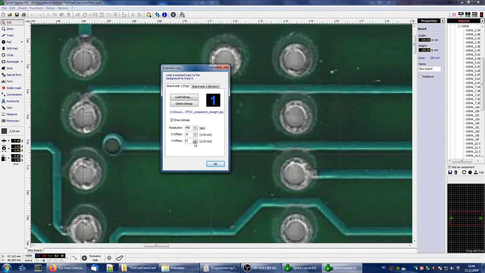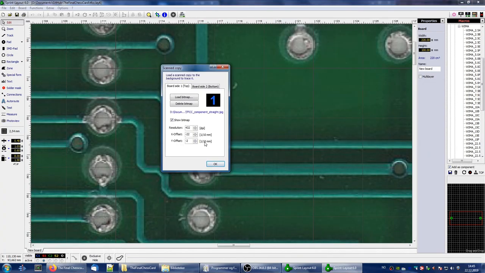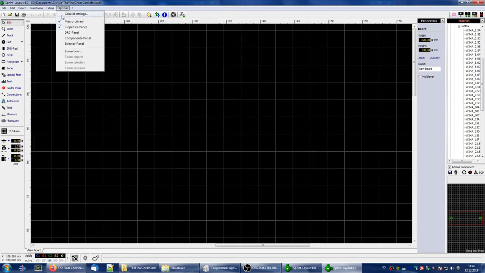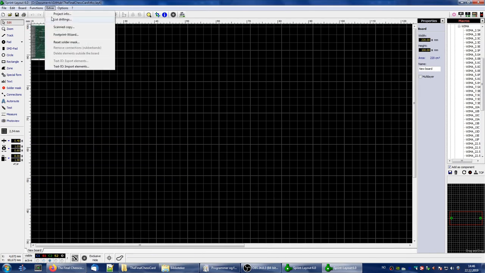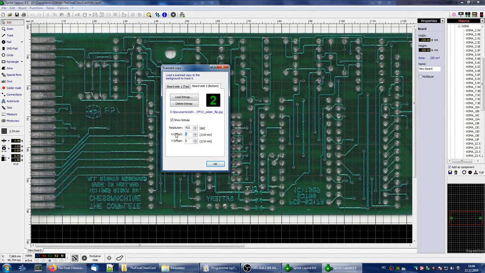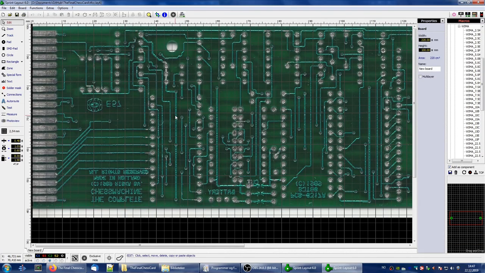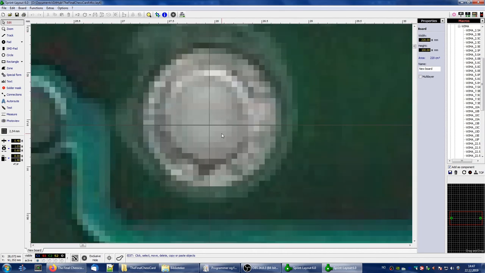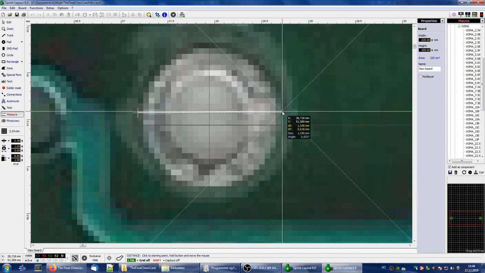Okay, so now we're trying to align all these holes to that grid. I've fast forwarded it because it's a bit boring to watch. Basically what you do is try to get the holes to be the same as the grid, and then you use the offset to pinpoint the background image. This is the background image, which is flipped. The reason for that is that we are working from a top-down view, and the board on the back is X-rayed, sort of.